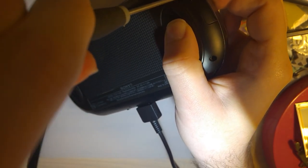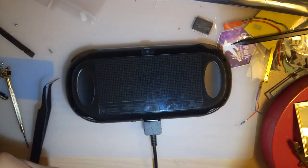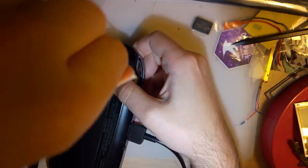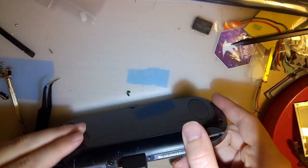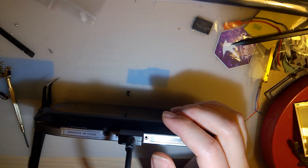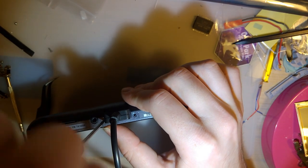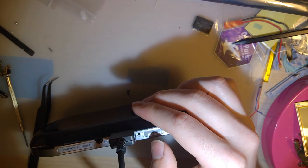I did start cleaning this thing, but the microfiber cloth I was using is apparently really dirty, and so I think I was making it worse. But I'll get a fresh one. I'll get a clean one. Alright. Then, there's 2 silver ones on the bottom. I have 2 clean silver ones and 2 dirty silver ones. I'm going to use the clean ones on the bottom, even though the dirty ones were originally the ones on the bottom. But only because I think it looks better.